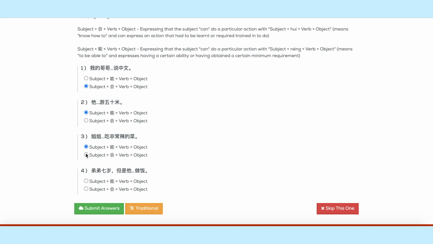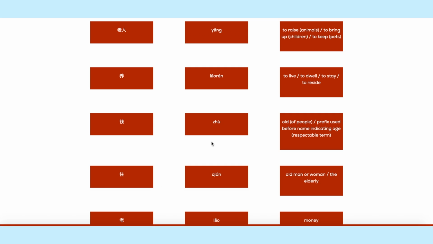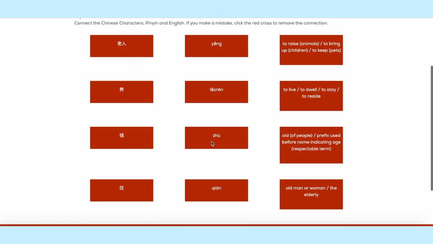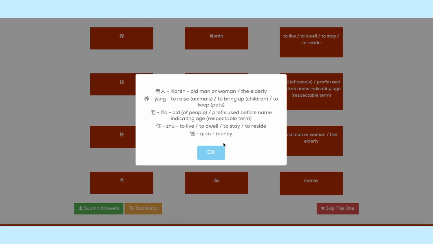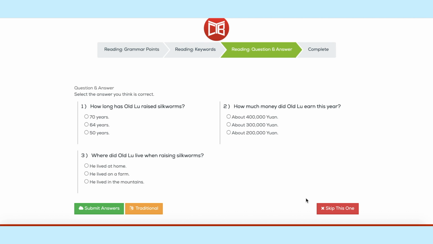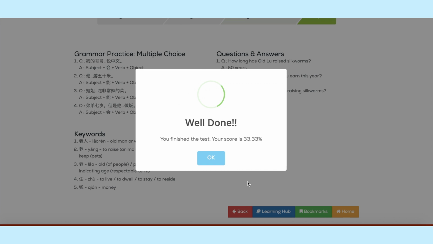Okay, I will quickly finish it. And then this, yay! And then you need to match the character with the pinyin and meanings. I'm just gonna skip this one. And the last exercise is about the content of the news. So with German Spell, you can practice reading, do the quiz, and know what is going on in China right now.